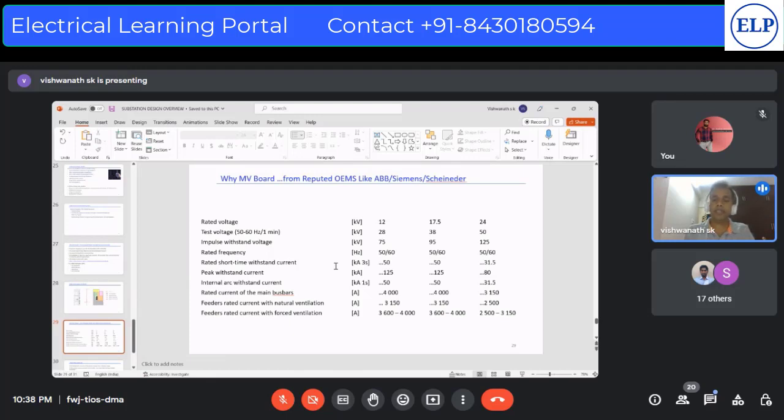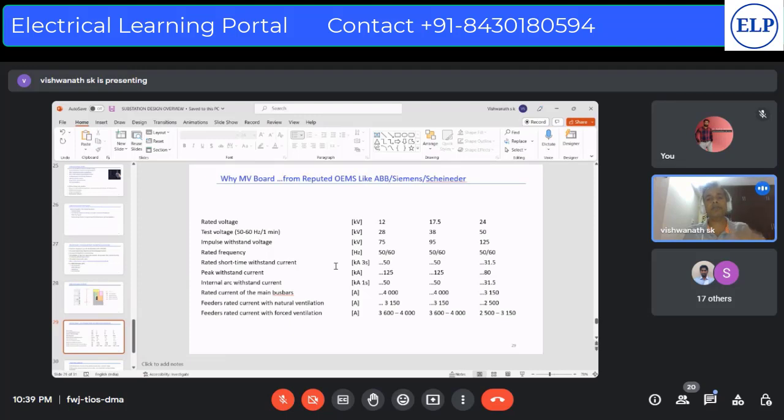These are the main electrical parameters one should check for any medium voltage, high voltage, or other voltage equipment, starting from 6.6 kV to 220 kV or higher. These are the very basic requirements one should understand first.